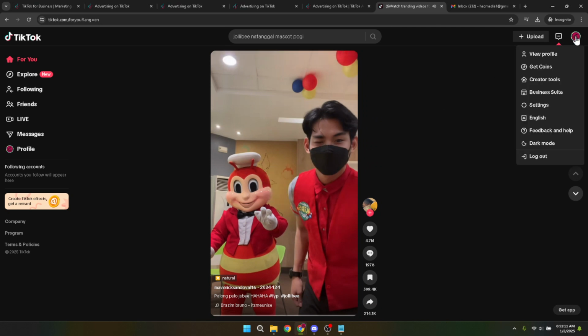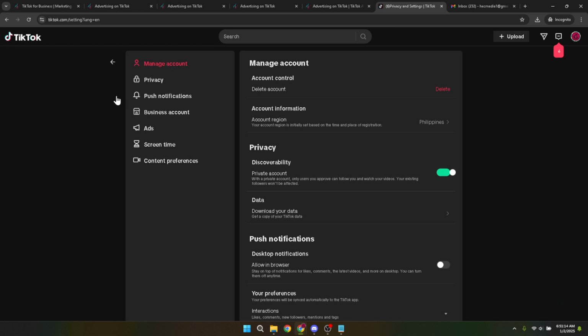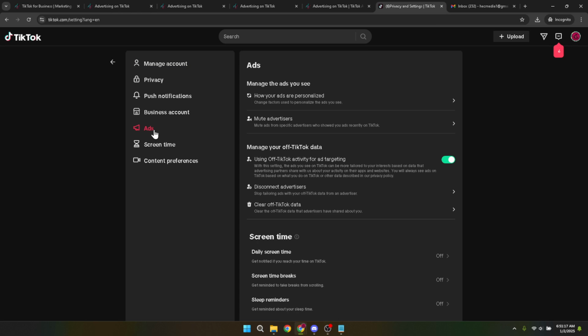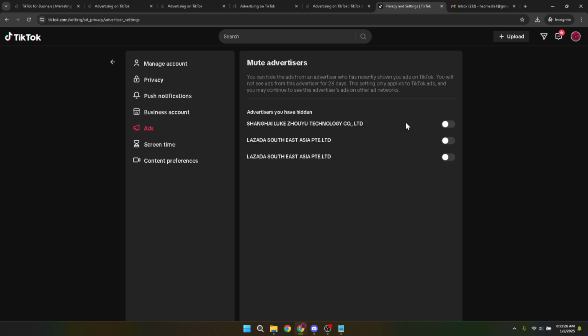Once you're in the Settings menu, your next destination is the Ads section. You can think of the ads section as a sort of command center for managing how ads are served to you on TikTok. This includes preferences over ad topics, personalized ads based on your activity, and more. Navigate your way through until you find and click on ads. Within the ad settings, there's a particular option that's going to be of interest to those of us looking to dial down the ad interruptions: mute advertisers. TikTok offers you the power to mute or block certain advertisers from showing up in your feed. It's not a blanket disable all ads feature, but it's a start in managing your ad experience more actively.